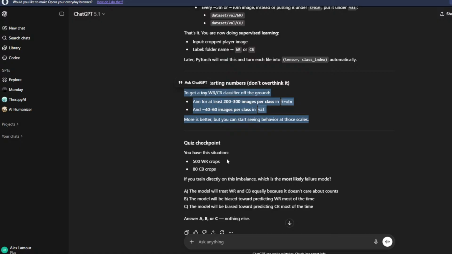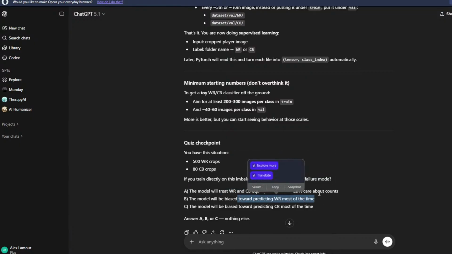Okay, this is a great question. So let's take a second and think about this. If I have 500 receiver crops, 80 cornerback crops, what is the most likely failure mode? Bias towards predicting receivers would mean because there's more receivers, it's gonna choose receiver more.